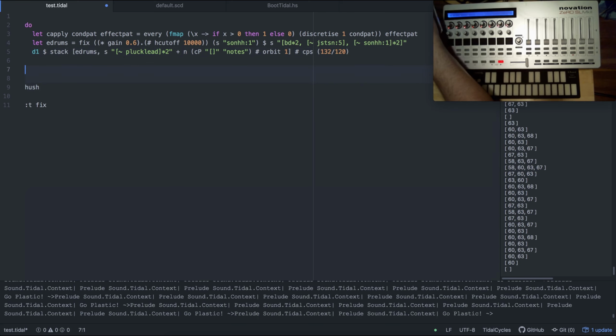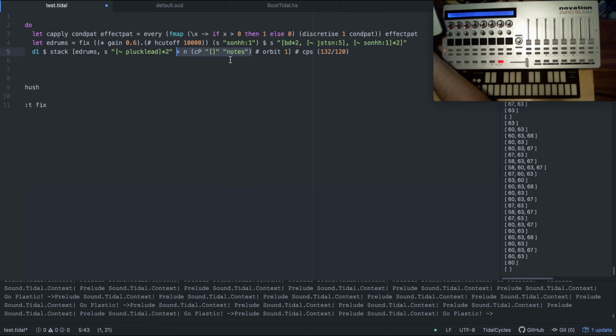Cool. So use some electro-y sounding stuff, but we need a bass line. We could just have a bass line that uses the same pluck lead but pitched down and monoified, and that would be fun. And actually what we're going to do is, let me think about this for a moment.